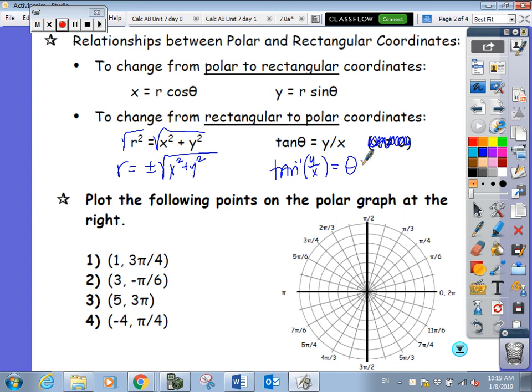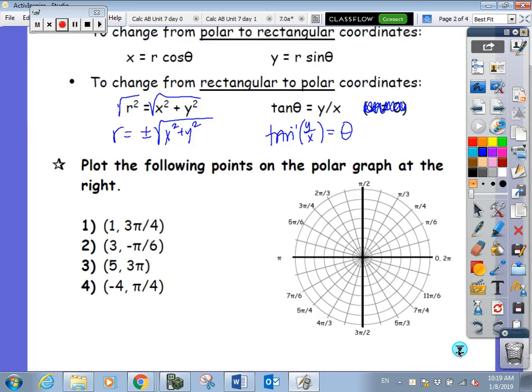Now, because we're not worried about principal value, you can find all kinds of angles. There are an infinite number of correct answers for that one. You can go in a positive direction, negative direction. You can find coterminal angles. It all just depends on what the problem states. It might give you an interval that you have to find. It finds something between 0 and 2 pi. Or it just might find whatever you want. So it just depends on the problem, and we'll do some examples of that today.